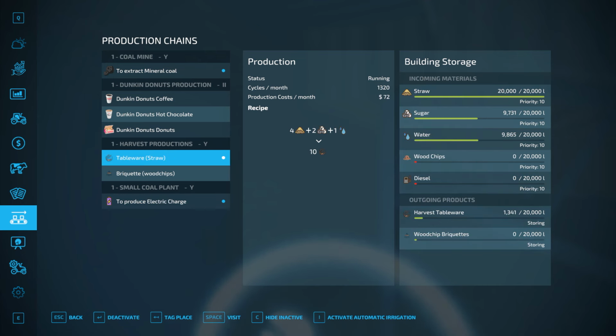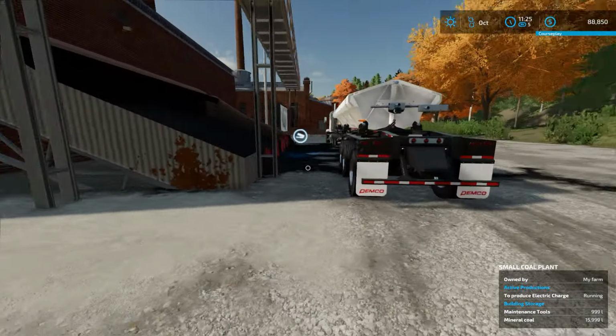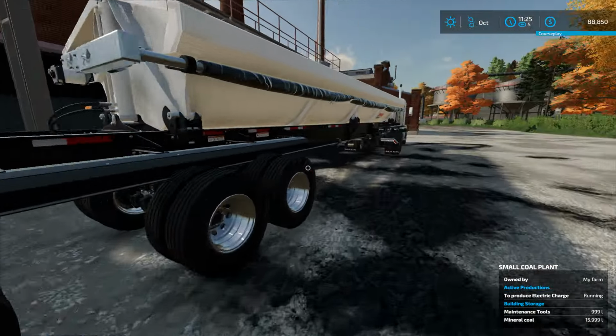We're still producing our tableware. I probably don't have too much of that made. Well, actually, it's showing quite a bit, 1,300. Already, that's going really well. Well, I probably should get back to the farm and see if he's about done with the combine and needing unloaded again. So we'll see you back at the house.